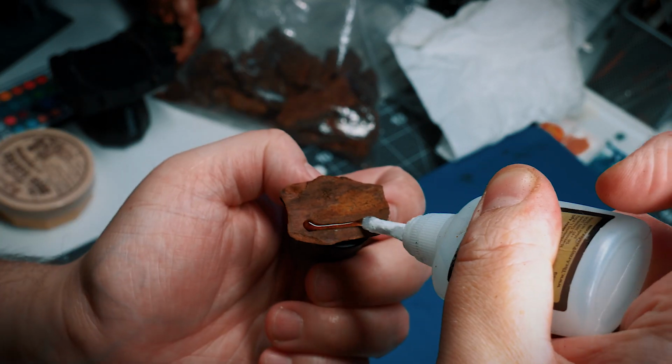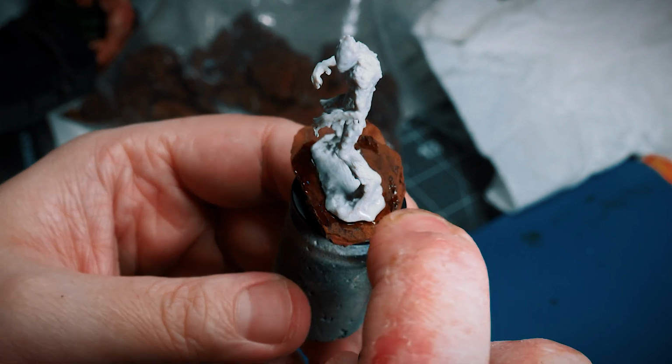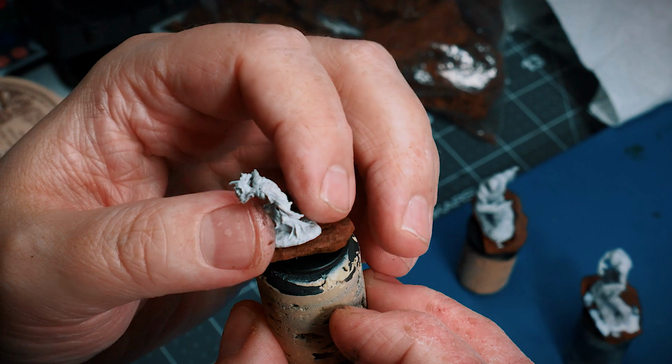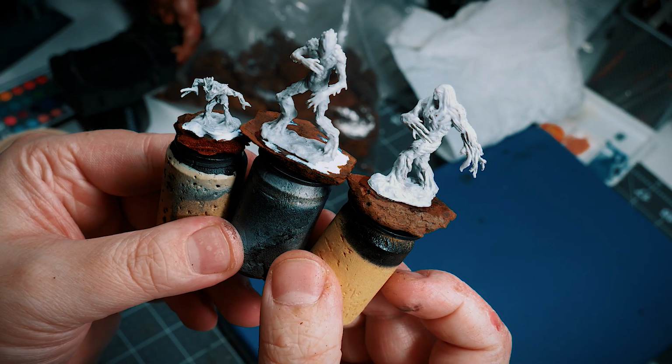I used super glue here as well. I even had to use some accelerant for some of those bases to make it bond properly. Eventually all of them got their bases and looked something like this.